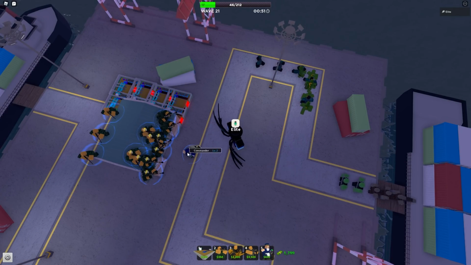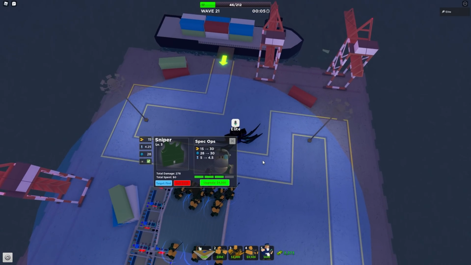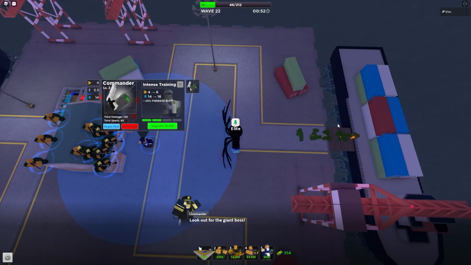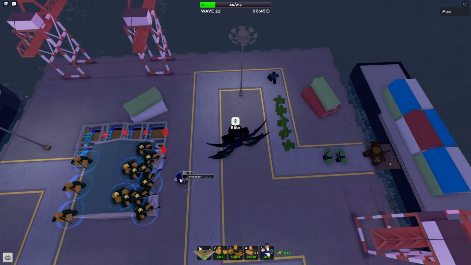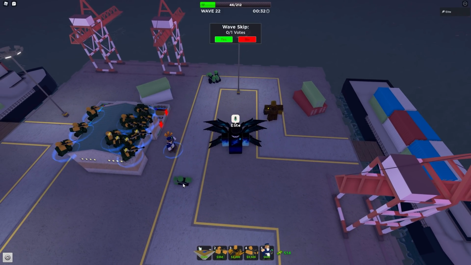Well, we got even more fallens incoming this wave, so let's see if the snipers can take these down. And we were able to deal with all of them. That wasn't too hard, surprisingly. Okay, so now it's time for the giant boss. Let's see how much damage all of these snipers are going to be doing to the giant boss here. Seems like we're getting pretty bad RNG here with these bosses and fallens, but we got all of them.